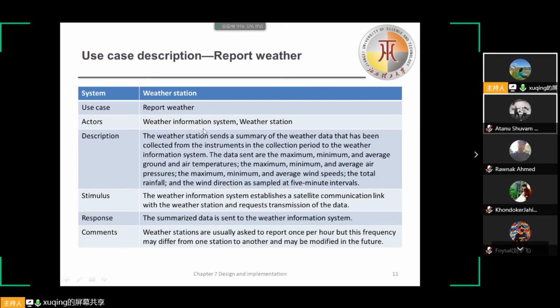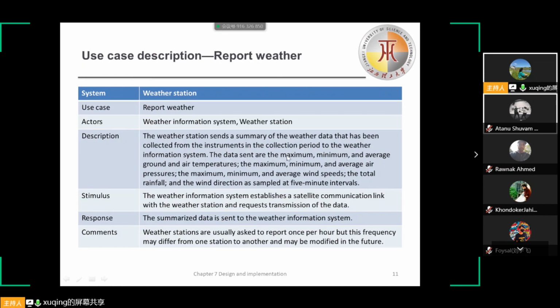Actors, we have two actors: the weather information system and the weather station. And the description of report weather is that the weather station sends a summary of the weather data that has been collected from the instruments in the collection period to the weather information system.